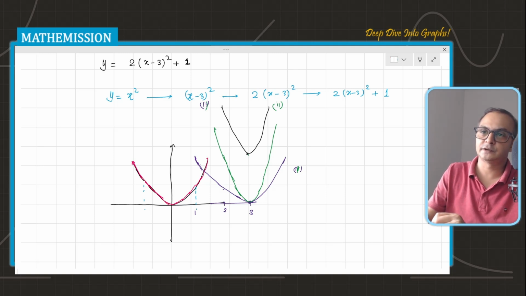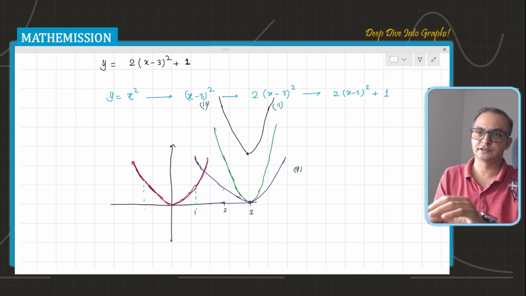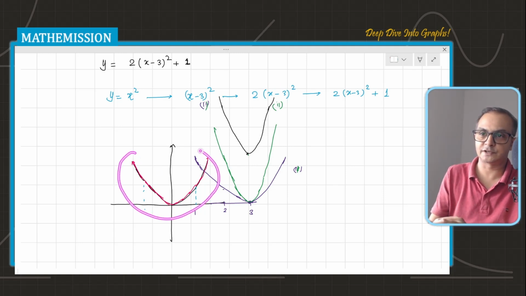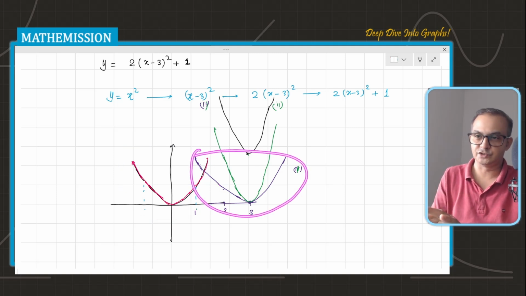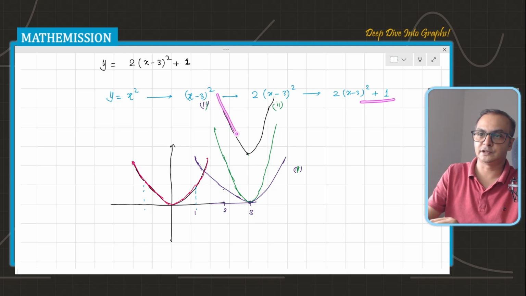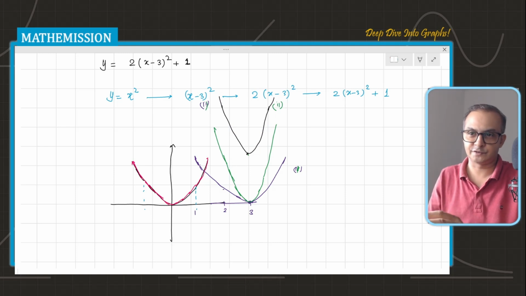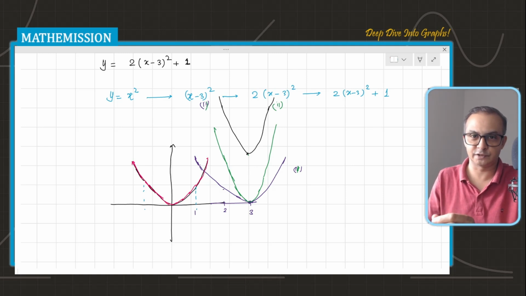We have to preserve the previous shape of the graph. So there are no such kind of changes. So you can observe that in all the shifted portions, the shifted transformation of the graph, this graph is the previous graph. We have shifted, there is no such shape change. But whenever we are doing a dilation, it means we are shrinking or stretching, then only the shape is changed. And again after the change, we are shifting the graph, so then there is no change in the previous one. So in this way we can understand the transformation, we can apply the transformation, and there are many such questions that can be done on the basis of transformation.